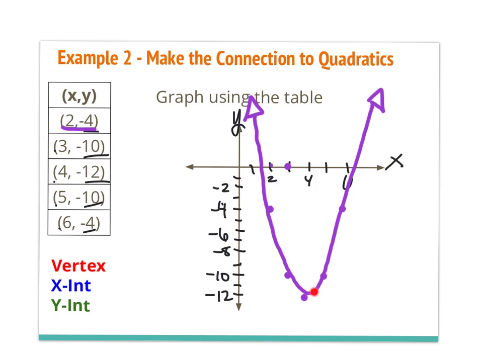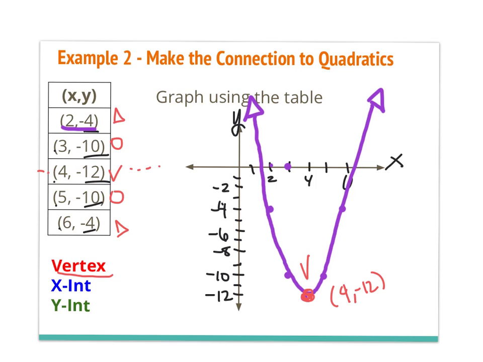Now, with the minimum, we always know there's going to be a minimum, and this goes into the first definition that we have today, which is the vertex. The vertex in this case is the minimum point, and it's going to be 4, negative 12. So this one right here. That has to do with why you can split this in half, and this 10 is the same thing as this one, and that one is going to be the same thing as that one.